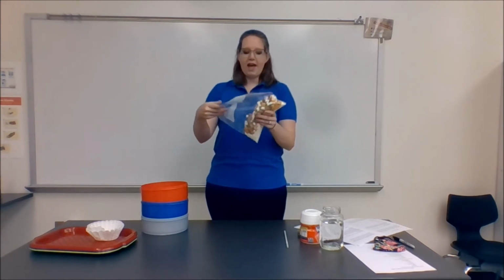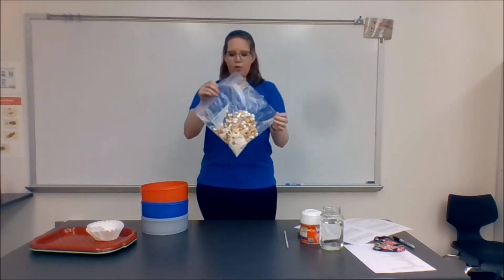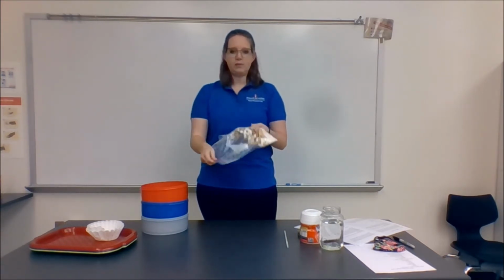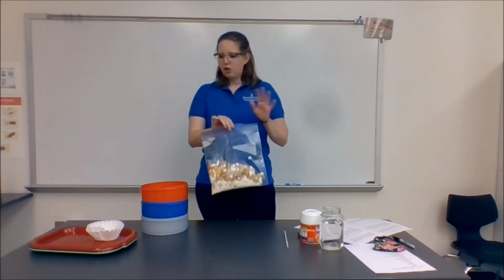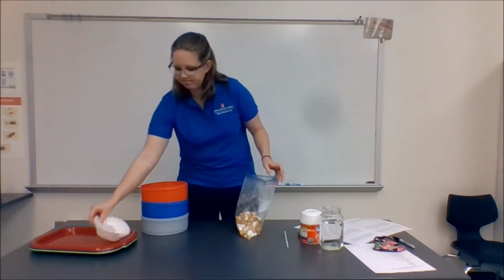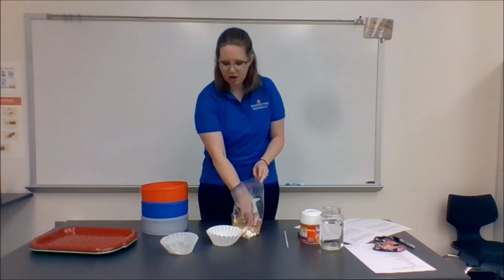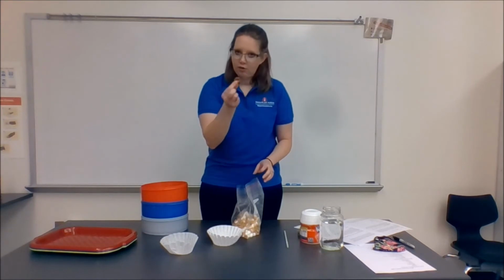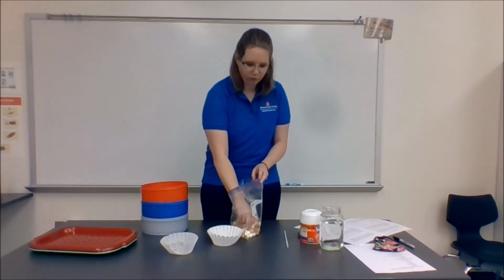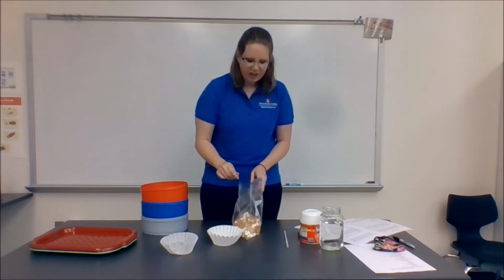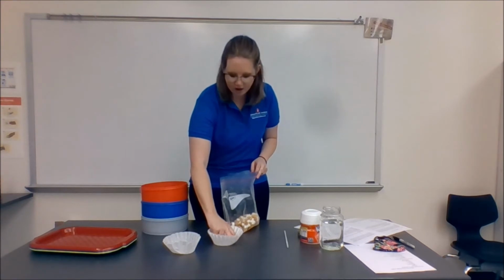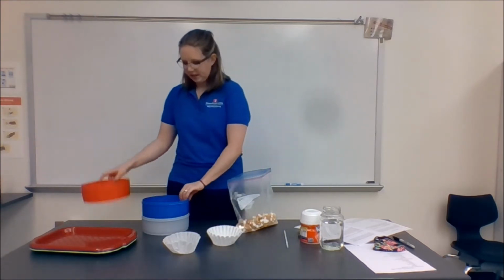So for this one, we have a bag full of a mixture. We have some sugar in here, we have Chex Mix, and we have some marshmallows. And so there's different ways that you can sort, like we talked about. So some kids might just want to stick their hands in it and sort marshmallows in this one, the Chex Mix in this one, and you can even go as far as round pretzels, square pretzels, or the Chex Mix. But then you have the sugar, and the sugar is really fine, so it's a little bit harder to sift that out. So what we're going to use is we're going to use our sieve.